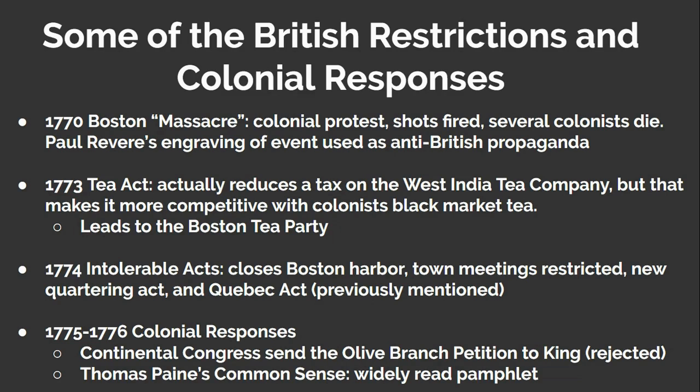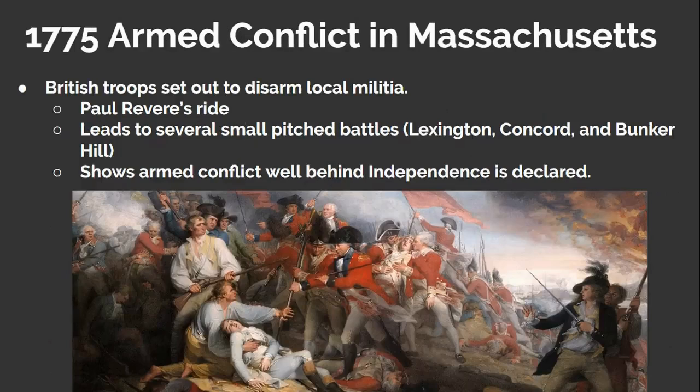However, the king rejected it. Early in 1776, Thomas Paine wrote Common Sense, which was a widely read pamphlet across all the colonies. Fighting had actually broken out well before the Declaration of Independence in some small-scale battles in Massachusetts. The British attempted to disarm Massachusetts militia. However, instead of disarmament, they found themselves in a series of small-scale pitched battles, including Lexington, Concord, and Bunker Hill.